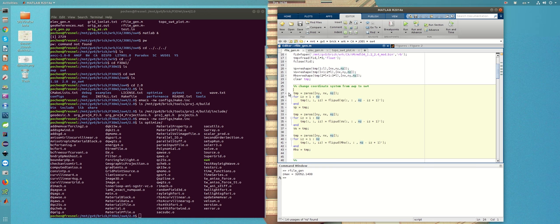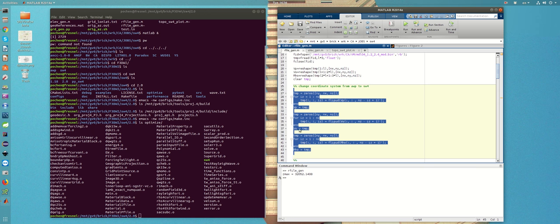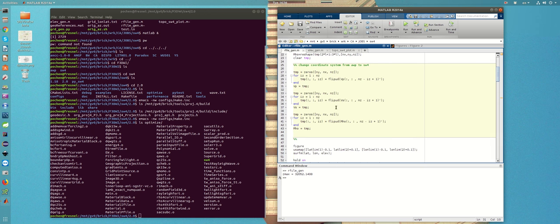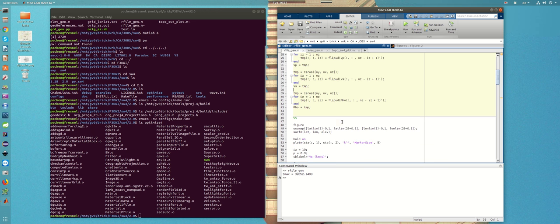So what I was doing in this particular MATLAB cell is just that coordinate transform. You can see I'm reversing the z coordinates, right? And then I also did a transpose in the x y direction, and after the transpose, I have to do a flip up and down, in order to get the velocity model into the right shape, the right coordinate system, right? And then that's pretty much it.